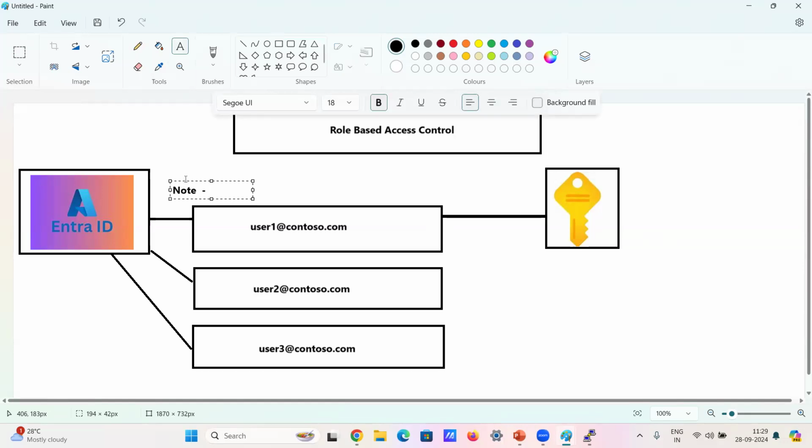The person who has the subscription deployed under him is called the account admin.